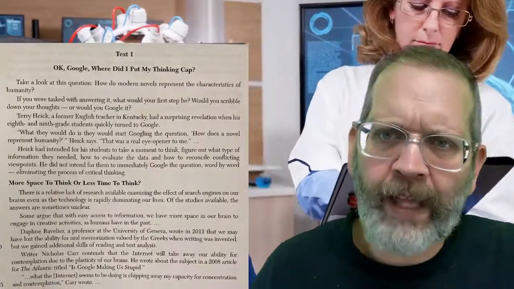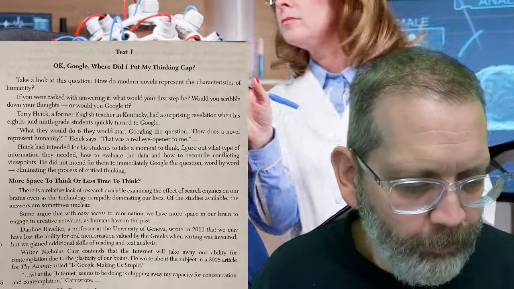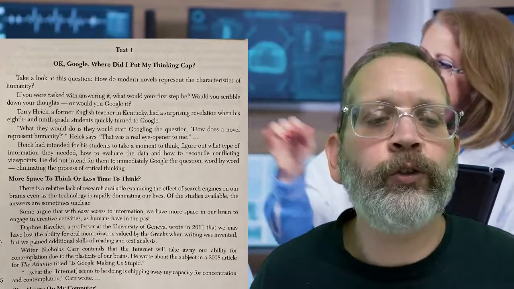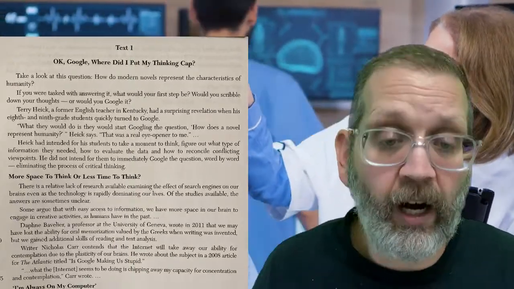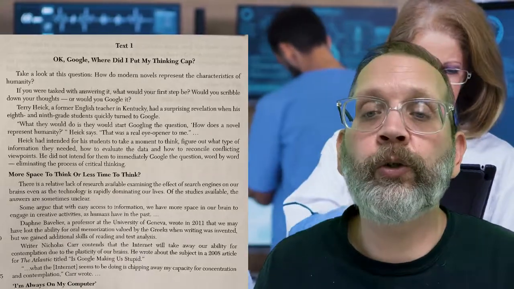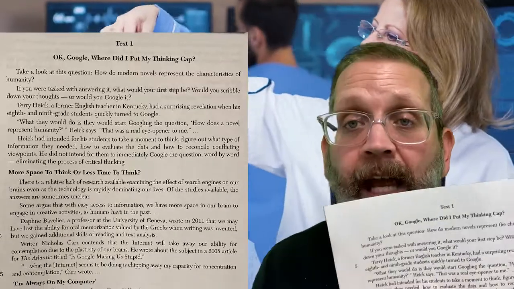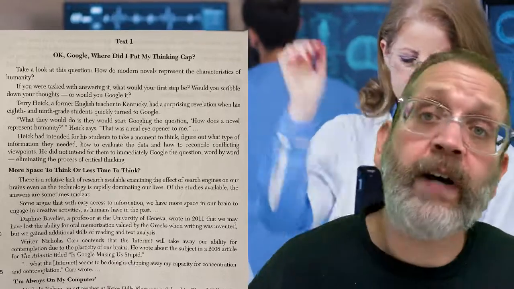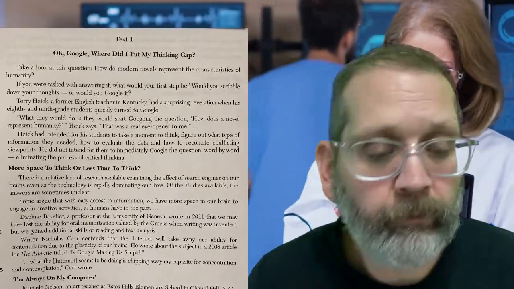So the next thing we're going to do is start checking out the different texts they gave us. I thought we would go in order. First we'll read text 1, then 2, then 3, then 4. We're certainly not going to get to all of them today, but we will get to the first one today, so why don't we do that? So the next page in your PDF file will take you to text 1, and the title of the article is Okay Google, Where Did I Put My Thinking Cap? All right, so follow along as I read, please.